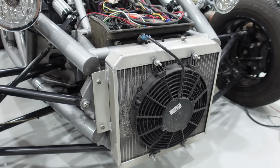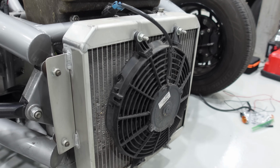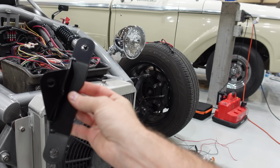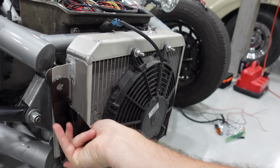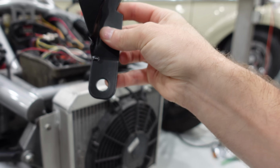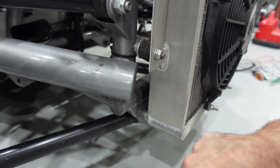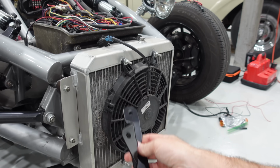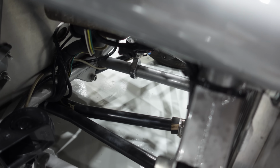So let's look at what we have in the front of the Atom. We've got the cute little radiator right there that somehow works amazing. This thing never gets hot. And we have these brackets that the wing mount needs to mount on. So I thought they would go on here, something like that. They absolutely do not. Those holes don't line up at all. And then I noticed the lower hole is gigantic. So that means it's gonna mount on the lower control arm's bolt way down there. But you can't get to that bolt without getting the radiator off. And of course you have to pull part of the radiator anyway for the bracket. The hard part is the radiator in there is hard lined. So you don't have a lot of movement.